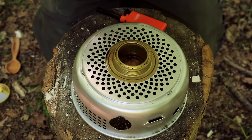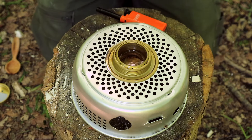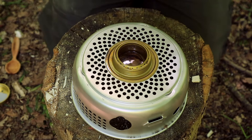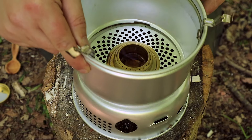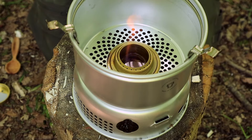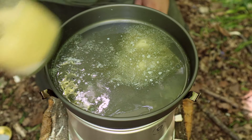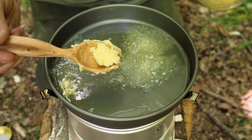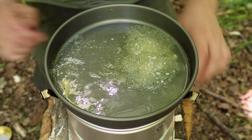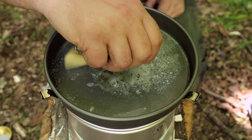This is cool now - never refill it when it's hot. So I'm just going to fill that up for cooking, get it lit, and put the windshield on. I've just put some oil and some butter in the pan - it's my own butter which I've made out here in the woods today. If you want to see me do that, watch my bread making video, which will probably be the one before this. I've just shimmed this stove up - we're pretty flat here now.